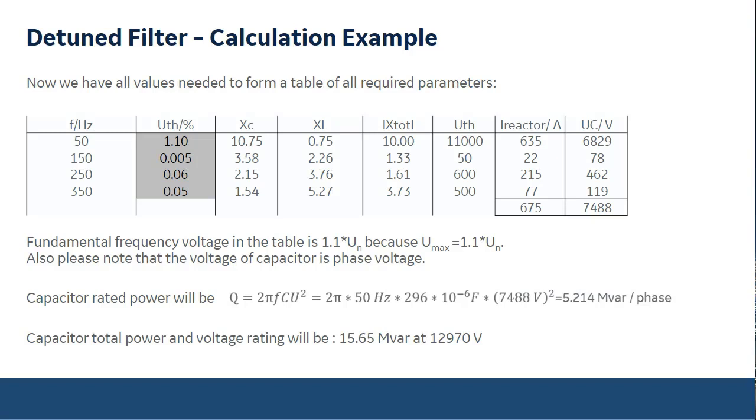And then if you want to filter more, then it's just this kind of calculation also, but then you cannot use this voltage percentage anymore, because then, of course, the impedance of the filter will be 0 at the tuning frequency. So that will be divided by 0, so then the approach cannot be this. Then you have to know what is the harmonic current there. So you have to do simulations, or then you have to do measurement, to define that. But this is how we calculate the detuned filter. The brief example of that.